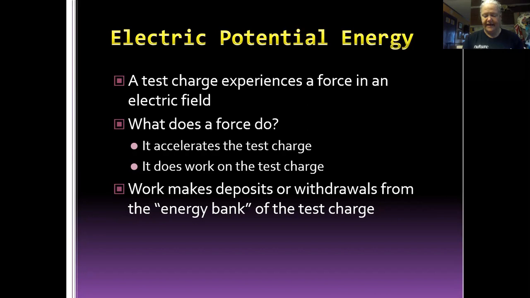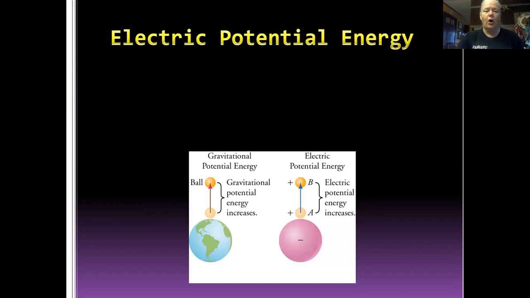Now, unfortunately, it's a little bit easier to figure that out when we talk about work done with masses rather than charges, because with masses, there's only one thing we have to figure out: which way is the mass moving? With charges, it's not just which way it's moving, but is it a positive or negative charge? Because remember, we talked about how with an electric field, a charge would go with the field or against the field naturally, depending on its sign. So we have to be careful when we talk about the direction the charge is moving.